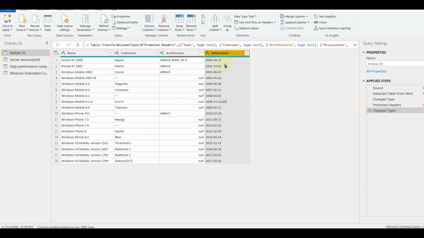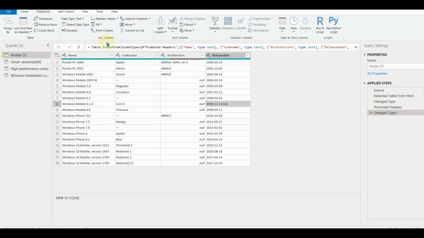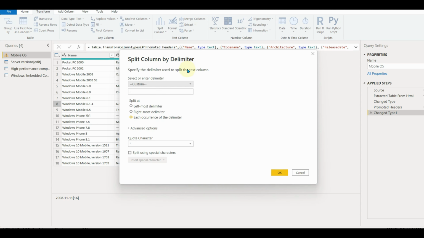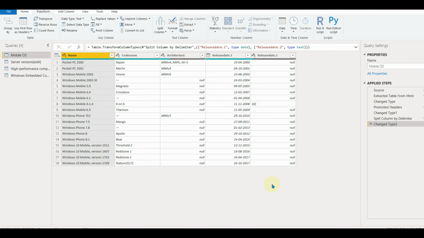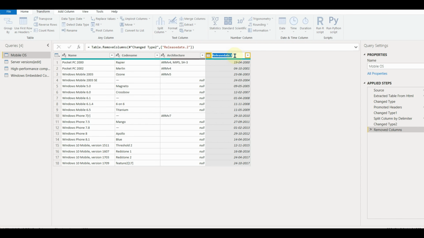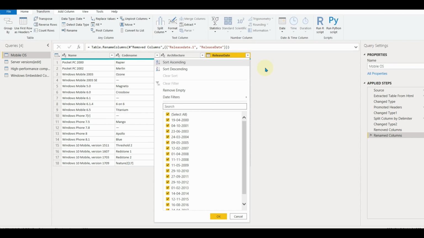We can notice here that the release date is marked as text, but it should be a date type. This is because there is a text value in a date, so we need to remove this. Click on Transform from the menu options at the top, and then select the Split Column transformation and select By Delimiter. Here we can see a lot of options available. We need to select the leftmost delimiter and specify the delimiter as a square bracket. Once done, click OK. Here we can see a new column is created by the delimiter. We can delete this column, and automatically the other column has a date type assigned. Now we can Close and Apply to exit from Power Query.